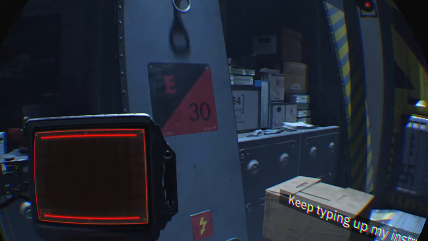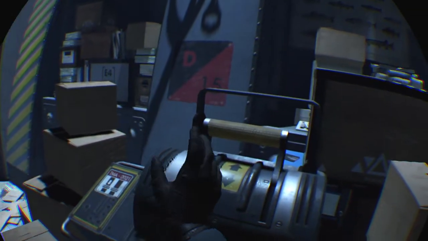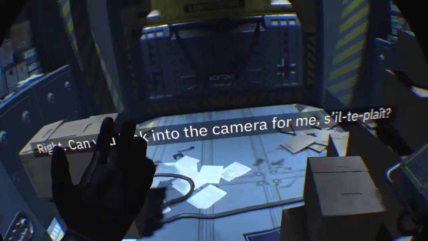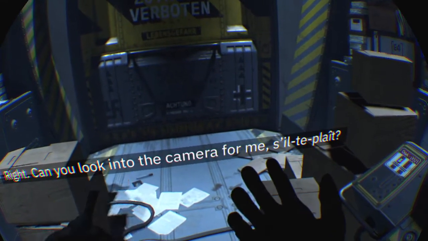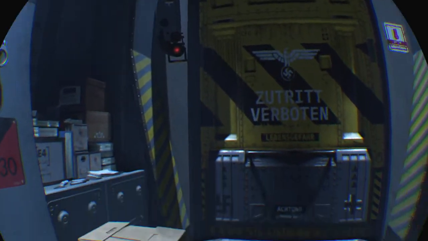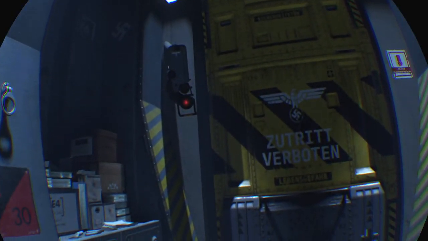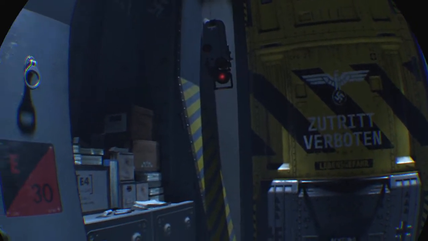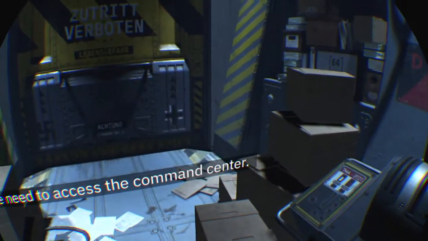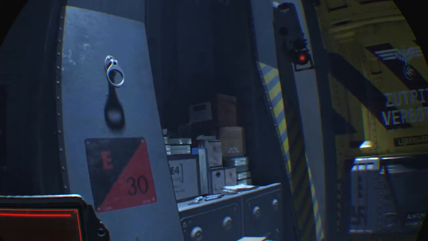D'accord, Gemma? Okay, Cyberpilot. Maintenance check is almost complete. You can always check the monitor if you're confused. Boom. Can you look into the camera for me, s'il te plaît? You have a very intense gaze. Oh, thank you. Boom. So far, so good. Let's get to work. First, we need to access the command center. There is a hatch operated by a lever right in front of you.